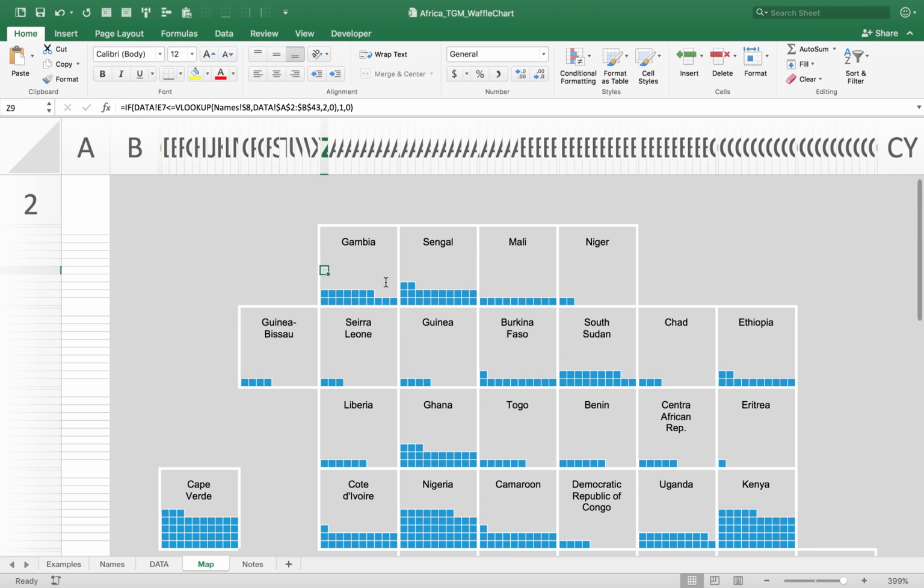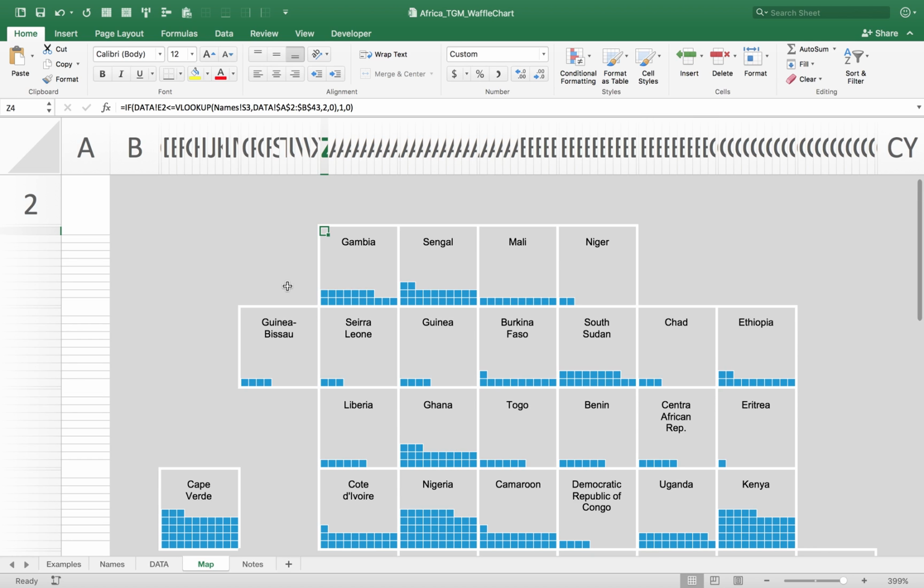Okay, well, how do we create the waffle? So what I'm going to use is conditional formatting, and this is an approach I've used in lots of other tutorials. If you look on my website, you'll find some of these. But what I'm going to do is essentially take these 100 cells in each country, and I'm going to assign them either a 1 or a 0. The zeros I'm going to leave alone, and the ones I'm going to color in the blue color.